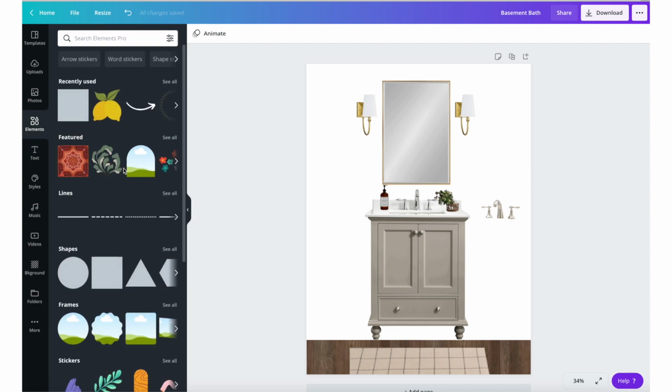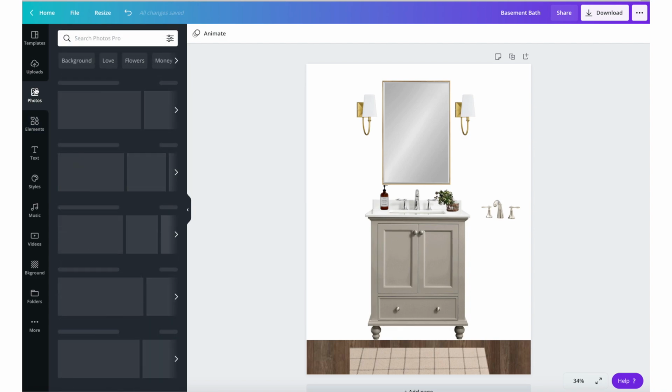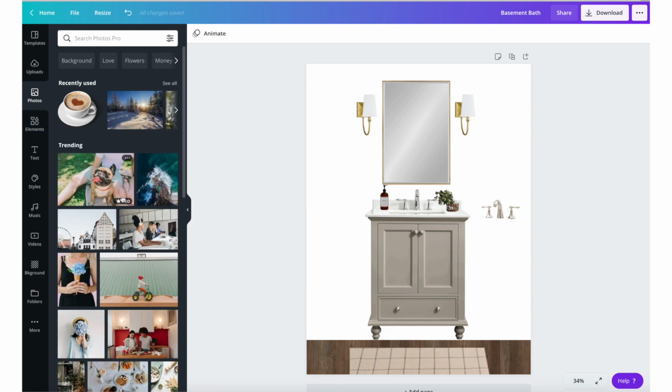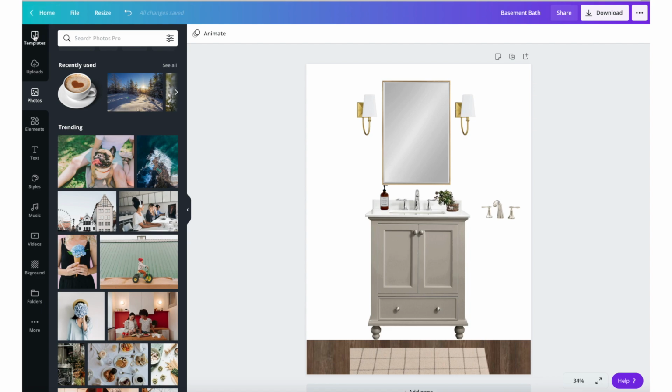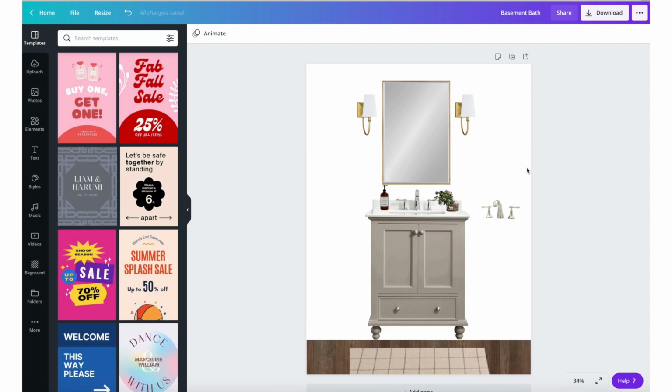You can play around if you wanted to use fake rugs and whatever. You can also use their photos if you want to try to find a living room and build on top of that. Whatever you do, I think you're going to really enjoy this simple way of designing a space. Now, if I decide along the way in my design process, oh, these lights are back ordered, that's not going to work out, I can just simply remove them, drag and delete, and add something new in.